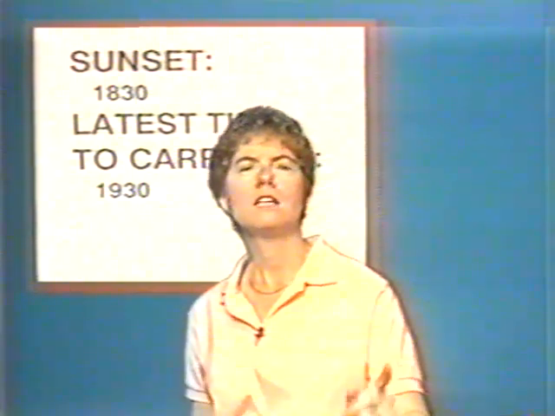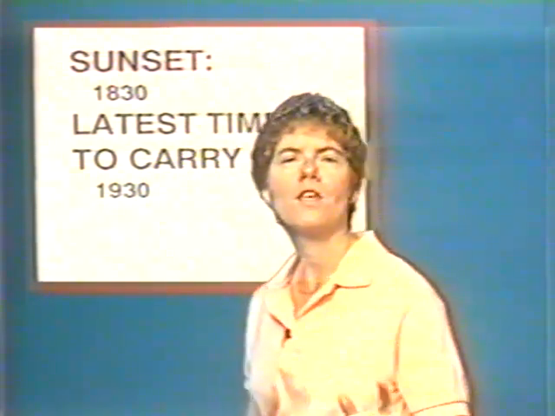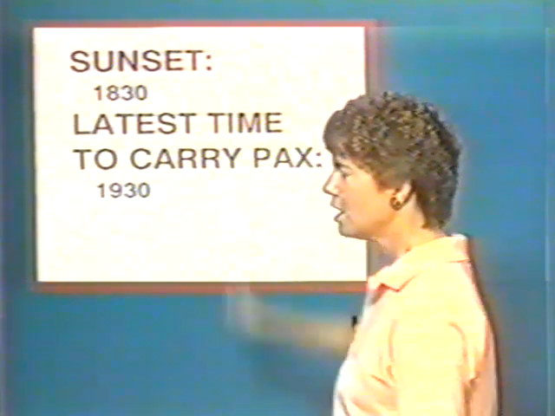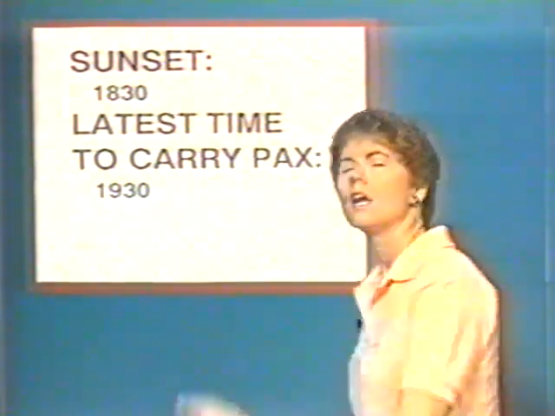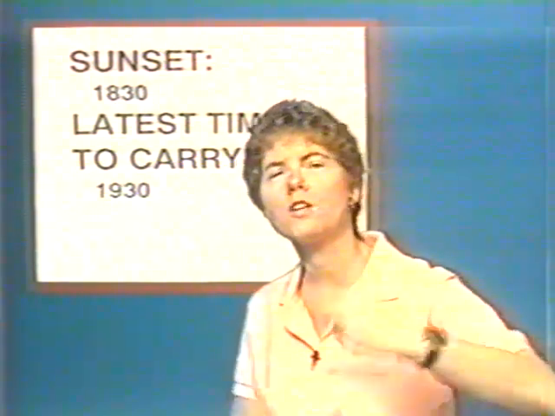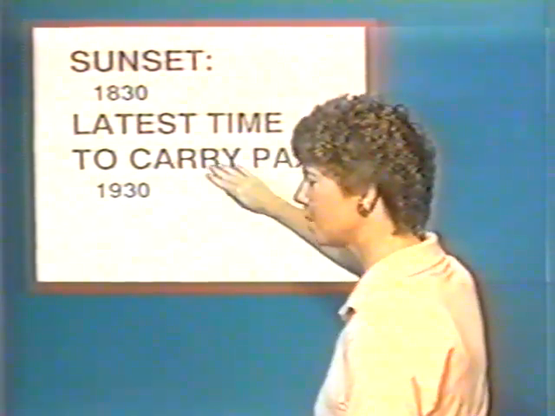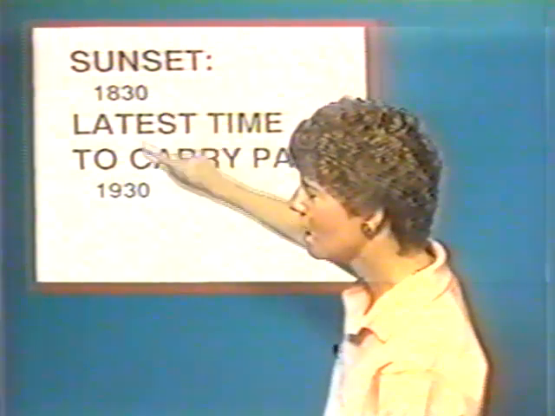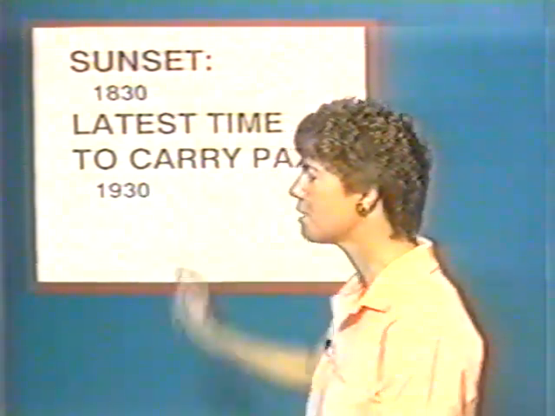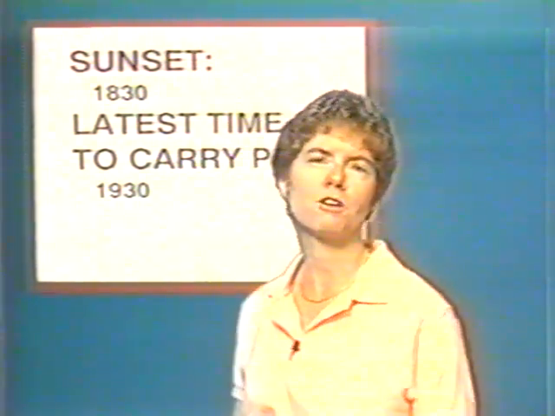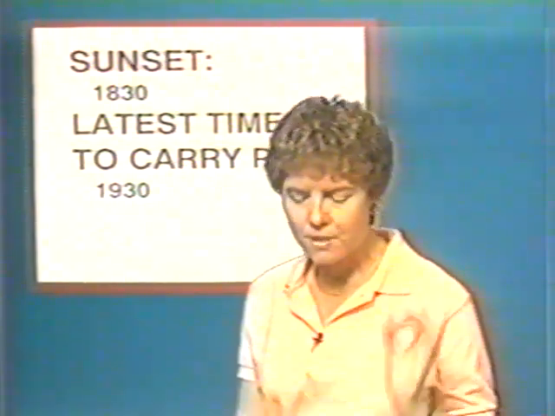Official sunset is at 18:30, and they want to know the latest time passengers may be carried. Well, if sunset is at 18:30, how much time do you have after sunset before it's night for the purpose of carrying passengers? You have 1 hour, and that means the latest time you can carry passengers would be what time then? 19:30. 1 hour after sunset is the last time to carry passengers at night if you have not met your recency of experience requirements. So the definition of night for carrying passengers is 1 hour after sunset to 1 hour before sunrise.